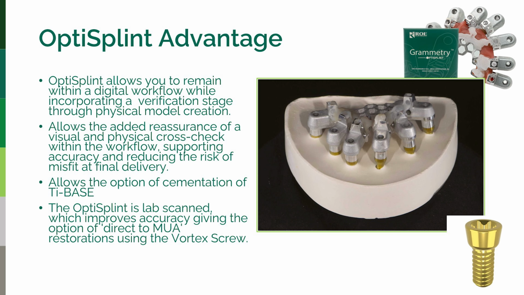It also allows some options in terms of how you finally restore the bridge. You can cement normal tie bases. You can use Passivity Plus if you just want to be absolutely certain of passivity, or in some cases you can actually go direct to the MUA via something like the vortex screw. So it does give you some options in there.